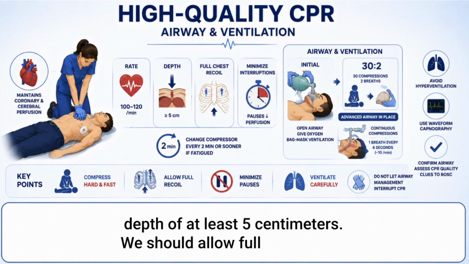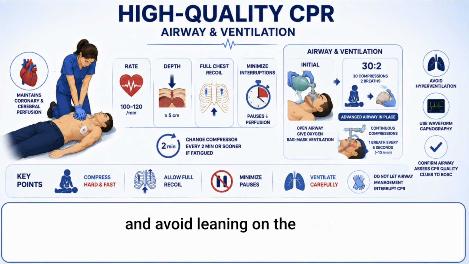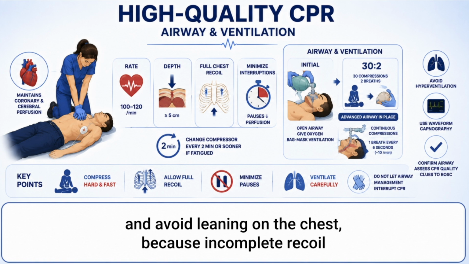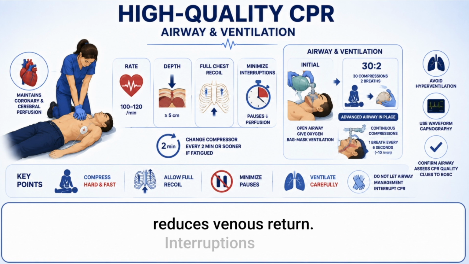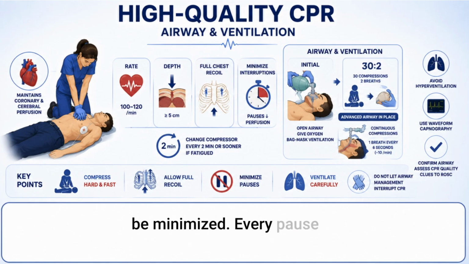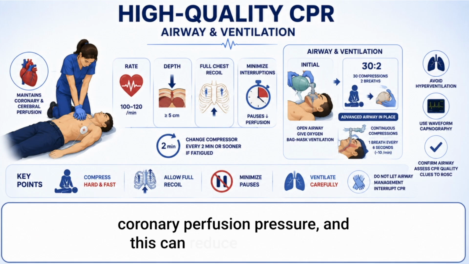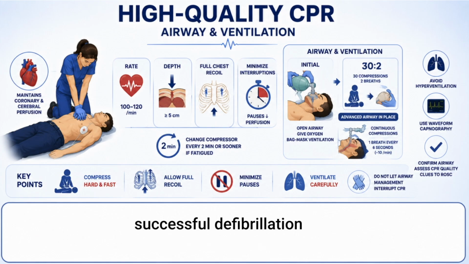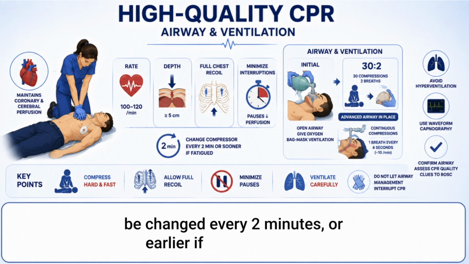We should allow full chest recoil and avoid leaning on the chest, because incomplete recoil reduces venous return. Interruptions should be minimized. Every pause in compressions decreases coronary perfusion pressure, and this can reduce the chance of successful defibrillation and ROSC. The compressor should be changed every 2 minutes or earlier if fatigued.